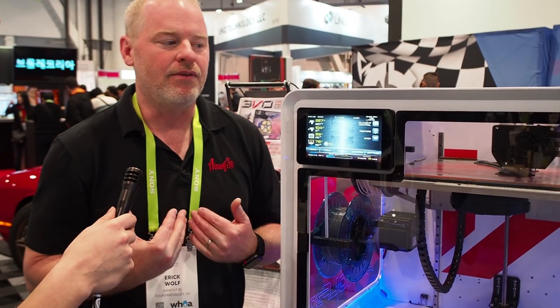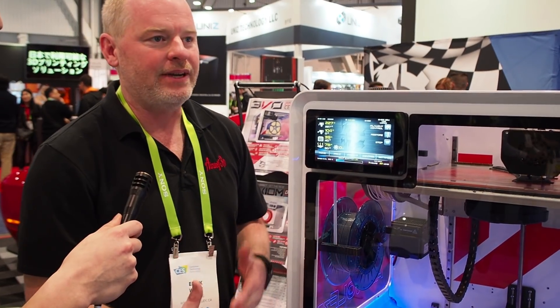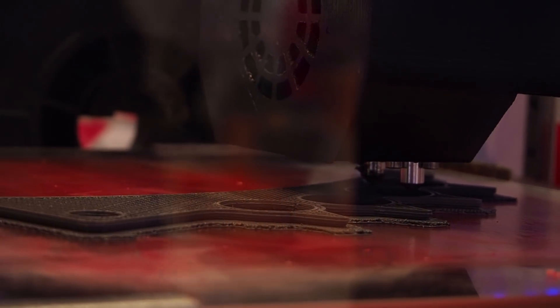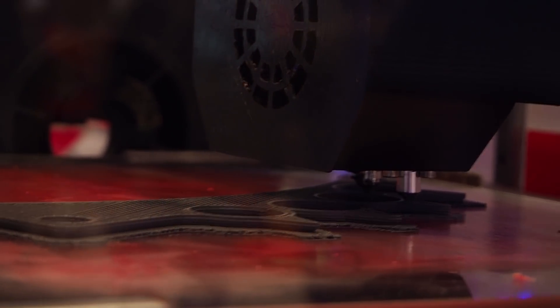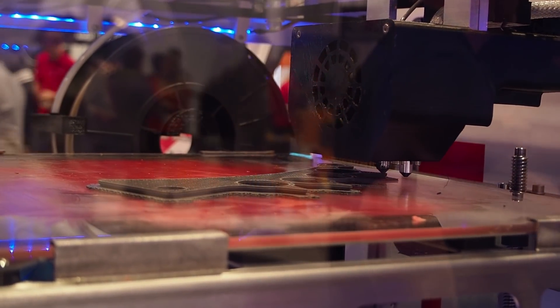You can actually unplug the power from this machine, plug it back in at a later time, and the print will start where it left off. For us that's a game changer because we do an extraordinary amount of printing at our shop in Costa Mesa — every now and then you'd have a power outage and you'd just lose every print, just like we had at CES today. Rather than buying 40 backup power supplies, it's easier to just plug the machine back in. Also, if you have a filament jam, you can come back through the restore function, position the head to where the print left off, hit print, and it will pick up at that line of G-code.